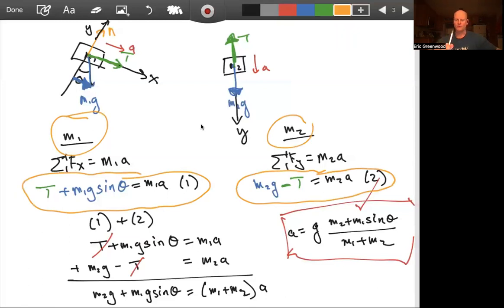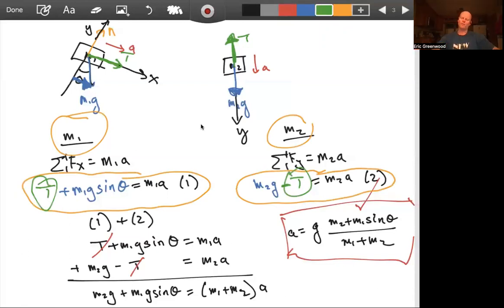I'm never making direct reference to the other mass, because the other mass is automatically taken into account once I realize that the tension here is exactly the same as the tension here. So again, the tension is typically going to act as an intermediary between the two masses, saying, hey, I exist, and the reason you're being pulled is because I'm pulling on this, which is then pulling on you.